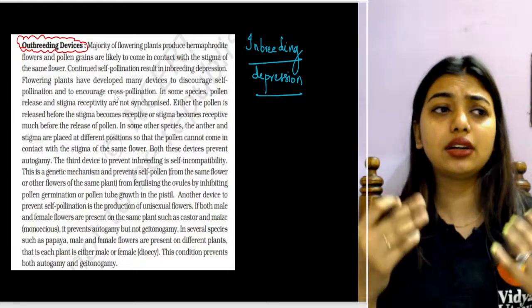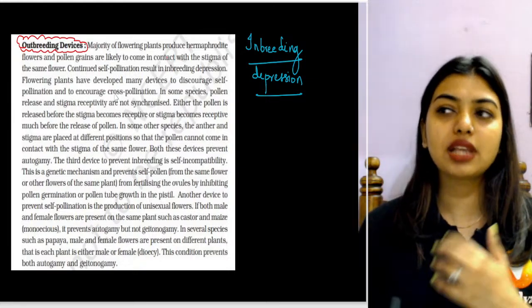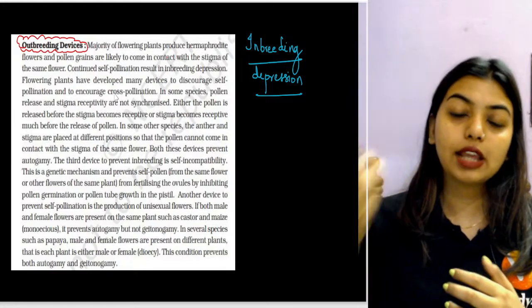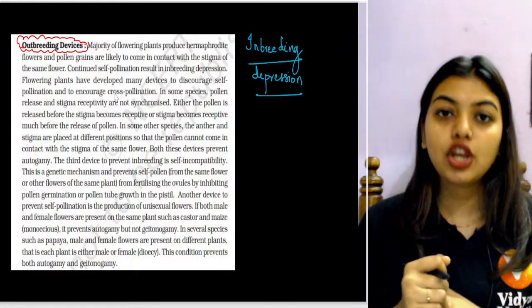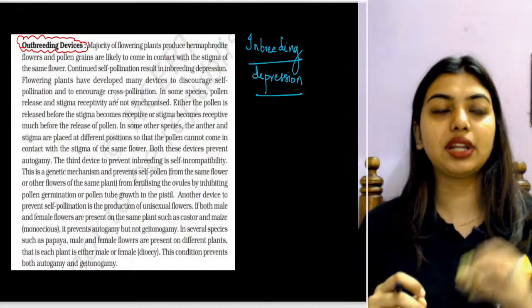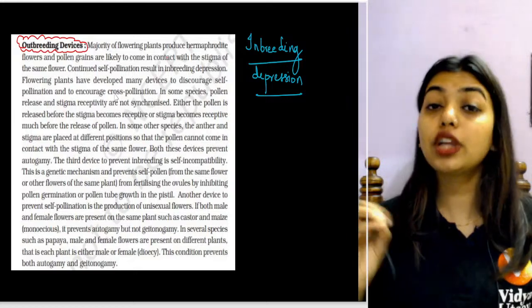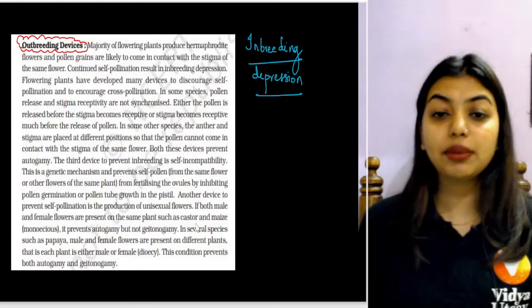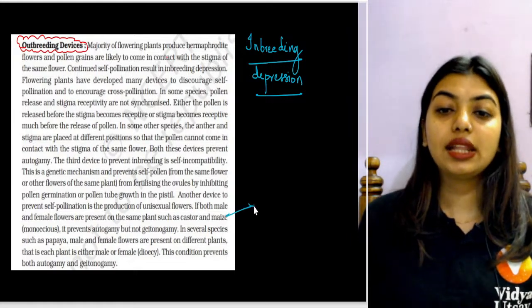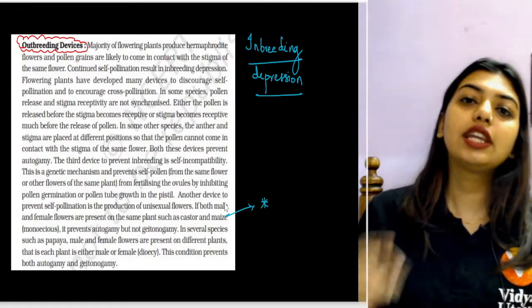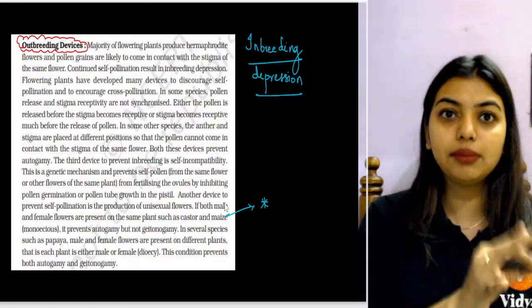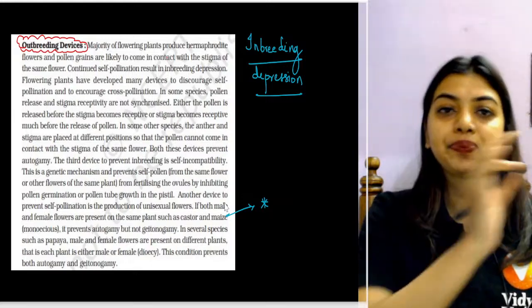We as humans can do artificial hybridization if we want a certain type of pollen grains to land on the stigma. So that kind of modification can be done. Then people started telling that okay, wait a minute, autogamy can be avoided, but geitonogamy cannot be avoided, and that is the statement mentioned here. Geitonogamy is where from the same plant two different flowers are going to mismatch.